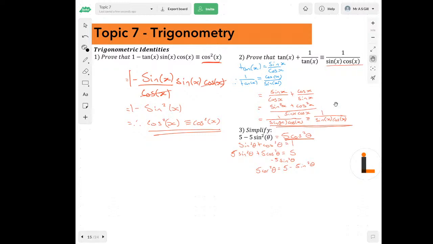And again, just a reminder that always what we're looking to do, when we're proving identities, is keep one side the same and manipulate the other side so that we get it into the format that is shown, and we show that left hand side and right hand side are equal. Generally, emphasis on the generally here, we want to simplify everything down into sine and cos. So if we have tans, we want to get rid of them like we've done here.